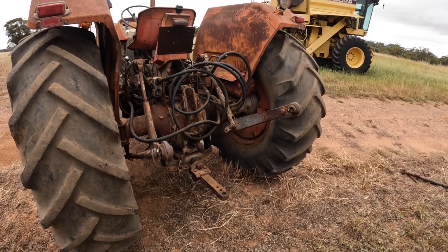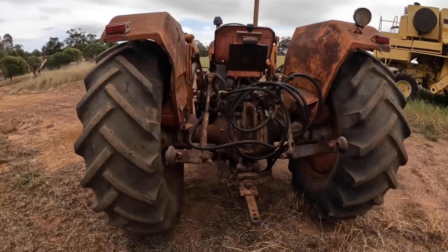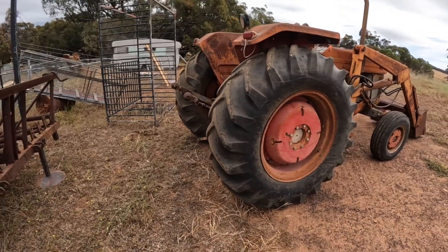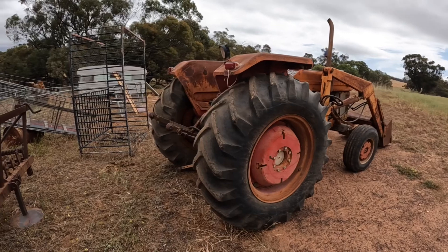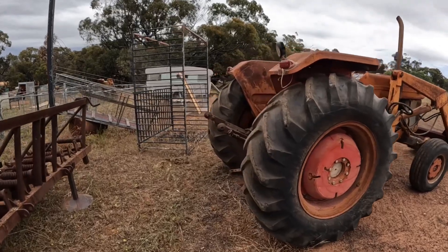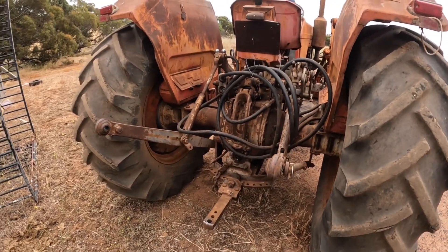The partnership with Henry Ford only lasted a few years before he went into partnership with somebody else to make the first little TE20 Massey Ferguson tractor. These were a brilliant little tractor and they came out in 1946 I think, and all the Massey Fergusons have sort of followed on from there. The grey Fergie, as the original one was known because of its colour, was a really light tractor that was very popular amongst dairy farmers and people like that. After the success of the Ford tractor and then the Ferguson tractor, these hitches ended up on just about every tractor you could get, and you still see them regularly on modern tractors.